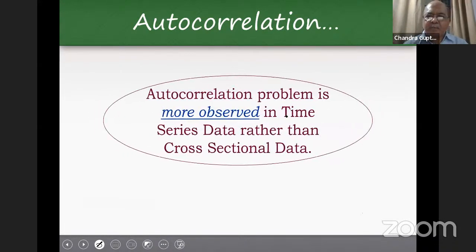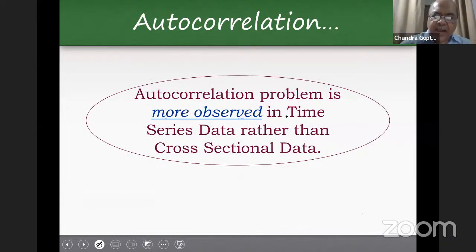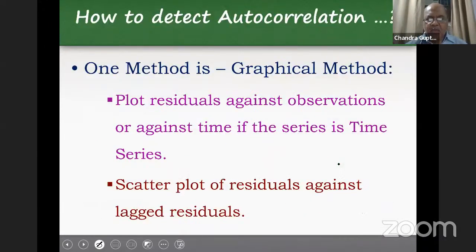Autocorrelation problem is more observed in time series data rather than cross-sectional data. Even if you find serial correlation problem in cross-sectional data, we cannot do anything about it. We have to accept that. Nothing can be done with regard to that. How do we detect it? One method is graphical.